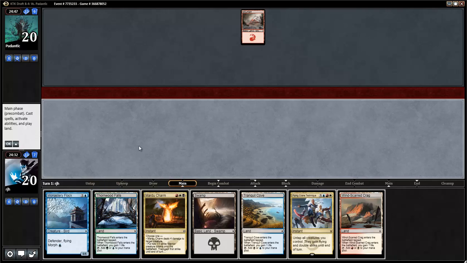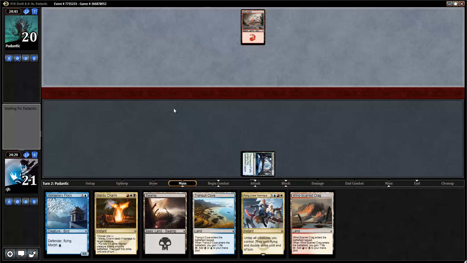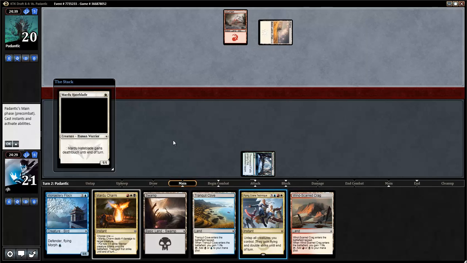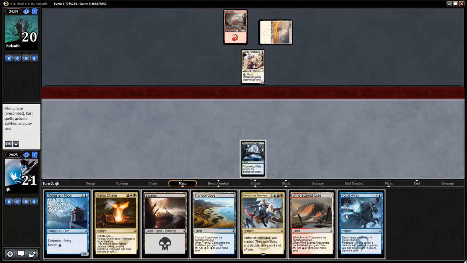We get more lands out, and it does mean that soon I have the Mardu Charm available, which actually means I might have wanted to play one of my other dual lands first. Don't need green for anything anytime soon, whereas I might want to have my red, my white, and my black out. And here is a Mardu player. This might get scary. Still not much to do at the moment.